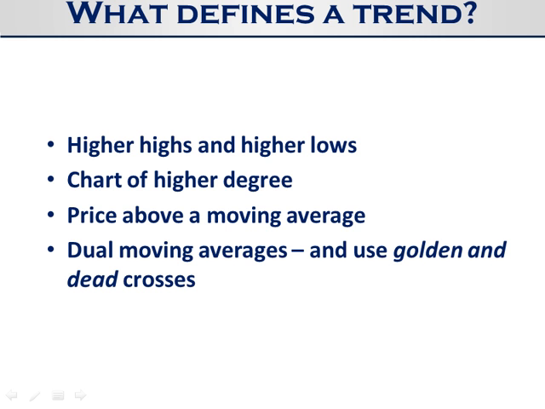A very popular one is the 200-day moving average. So if the stock is above a 200-day moving average, we'll say that the trend is up. And another way to use it, and one we focus on in our education and our trading also, is using golden and dead crosses. These are Japanese terms for moving average crossover. So you have two moving averages. When the shorter term moving average crosses over the longer term moving average, it's called a golden cross. And when the shorter term moving average crosses under the longer term moving average, it's called the dead cross.